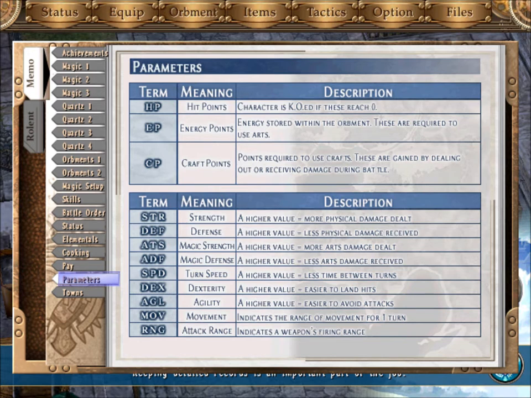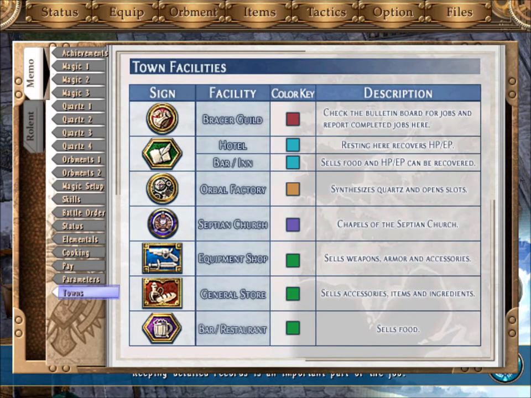Dexterity. Higher value means easier to land hits. And agility means easier to avoid attacks. Movement indicates the range of movement for one turn, which are these blue squares in the combat. And range indicates a weapon's firing range, which is the orange ring in the combat. Then there's all the town facilities. There's the Bracer Guild. We've already been to all of these places, so pause the video if you would like to see.